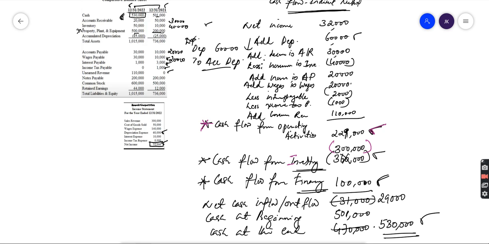Okay, and ideally, for investing section, you would love to see a negative figure. Why? Because you want to see the company growing, right? When you grow, you invest money in property, plant, and equipment. So ideally, you should see a negative figure. If you see a positive figure, that means you're selling off your assets, right? Selling off your tangible assets. Financing section could be positive or negative, depending on the cost of capital and the scenarios. So this one you want to ideally see a positive one. This one ideally you want to see a negative one. This could be either a positive or a negative one.